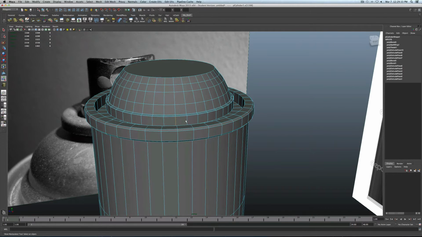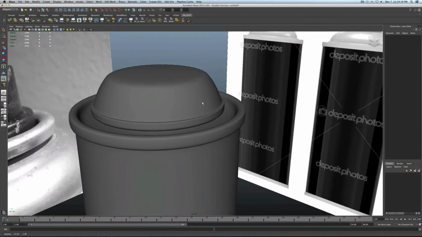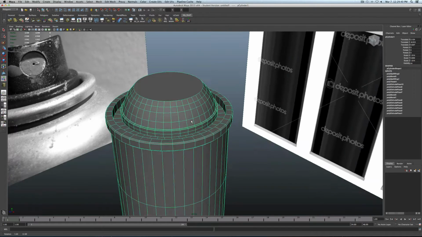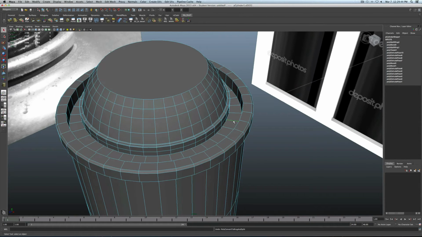Then we can add in an edge loop over here to maintain that shape. So it's just a matter of playing around with it and making sure that nothing looks funny.